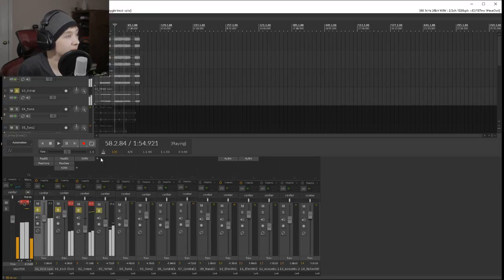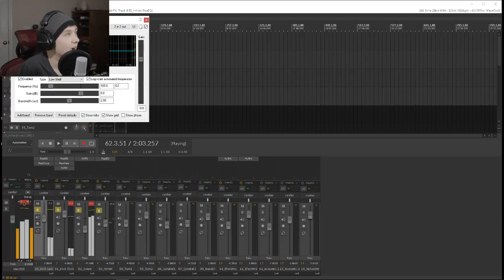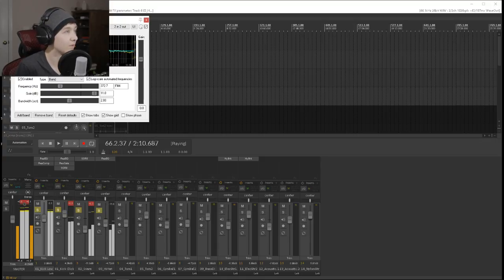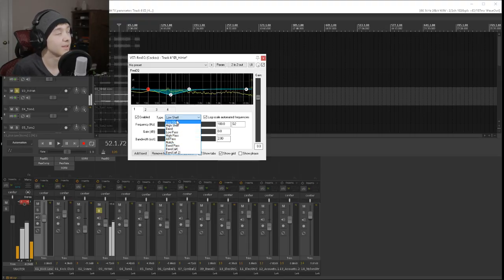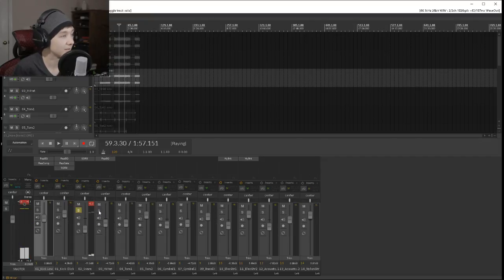So now what do we have on our hi-hat? Maybe more 12K would be nice, or cutting out like 250. I don't really like the tap sound of the hi-hat. Like this sound. Well, here, let me see, I'll solo it for you. This sound right here. I don't really like that too much. And you can actually go back to that, I wouldn't mind. And then I do low pass the hi-hat because it might pick up some of the kick drum or the snare. Well, more like kick drum, but... Yeah, there.